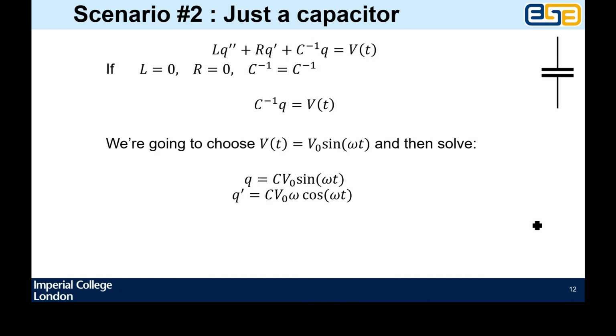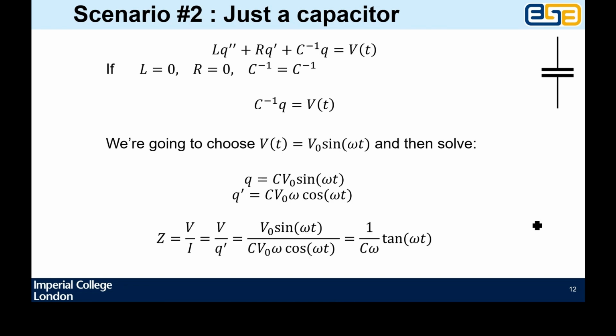I can differentiate that and I get current. That's no problem. So I had Q. I've now got Q prime. I've differentiated that thing with respect to t. And if you differentiate sine omega t with respect to t, you get omega cos omega t. So that's all well and good. But we're about to make a terrible mistake.